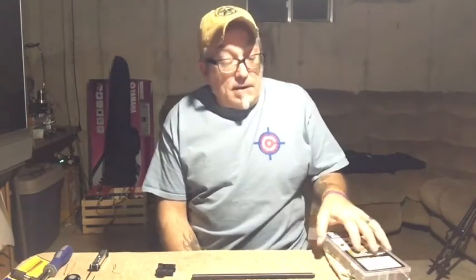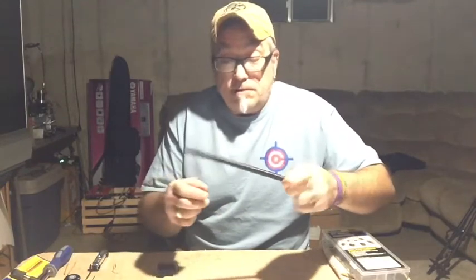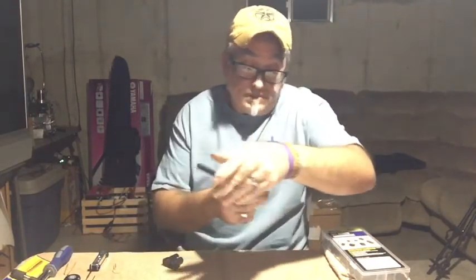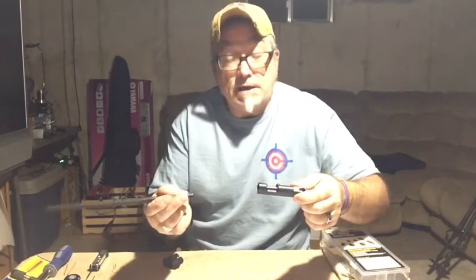Hey, Jeep Air Gunner channel, Cherokee Steve. I'm back with a small mod that I did today. It does have something to do with reinforcing a certain aspect of the gun. I was just dry fitting the barrel with the two items that go on each end of it — the barrel band on the exit side of the barrel and the breech on the loading side of the barrel.